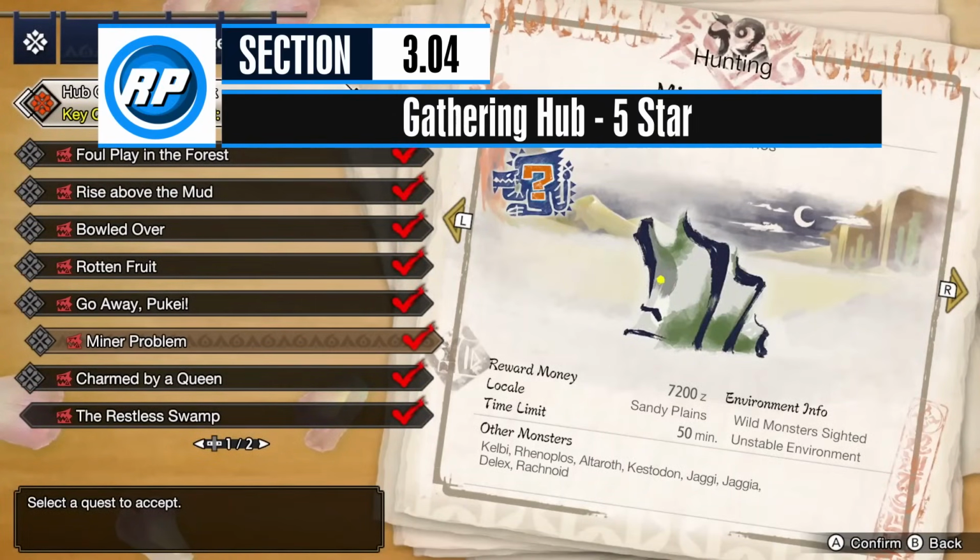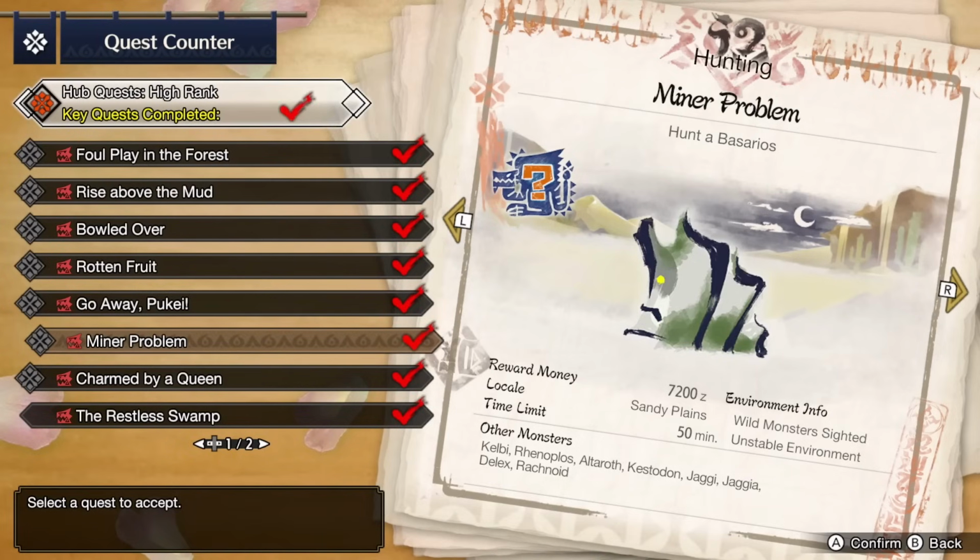You'll get a standard veto at this rank, and unsurprisingly, just like in low rank, it's Basarios. Skip the key quest, minor problem. You can always come back to Basarios later if you need materials for certain decorations or upgrades.